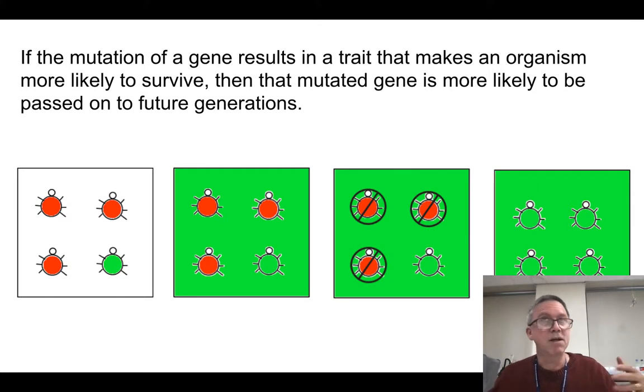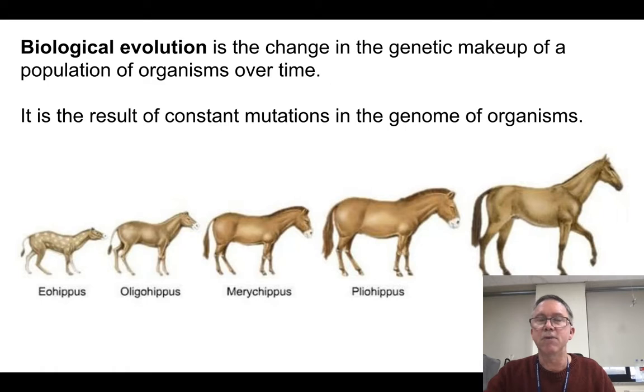And because we live in a 100-year time frame as human beings, we have a hard time thinking about geologic time. So it's hard for us to imagine the enormous amounts of time that actually exist for which these genetic permutations can alter an organism's progeny. Now, biologic evolution is simply the change in the genetic makeup of organisms over time. It is unstoppable. It is always happening. And it's just the result of these random mutations that are constantly happening.